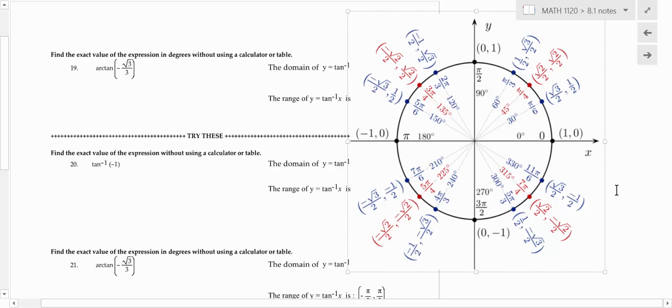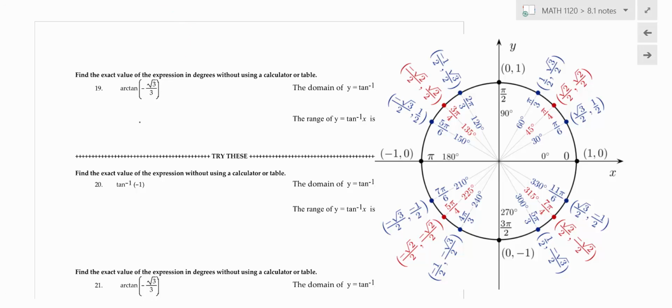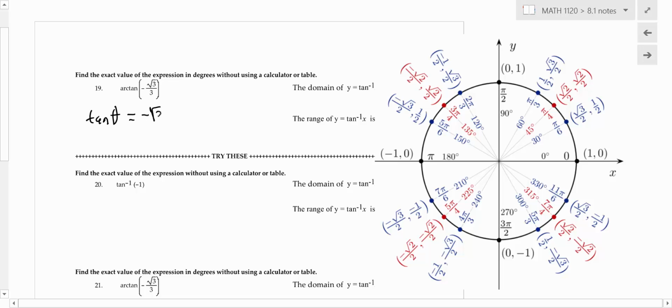And this one right here is an arctangent of negative square root of 3 over 3 like this. So first of all, rewrite this as tangent theta equals negative root 3 over 3. Okay, like that. So the first thing you have to notice is since this is a negative, that means your answer is going to be down there. On an inverse tangent, you don't look there and you don't look there. You only look in quadrant 1 and 4.